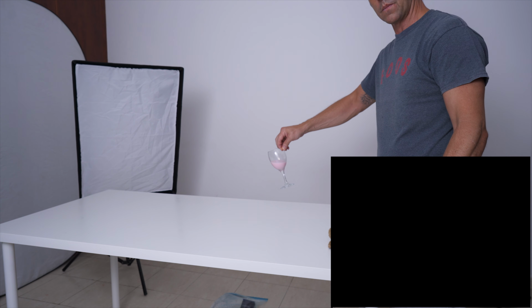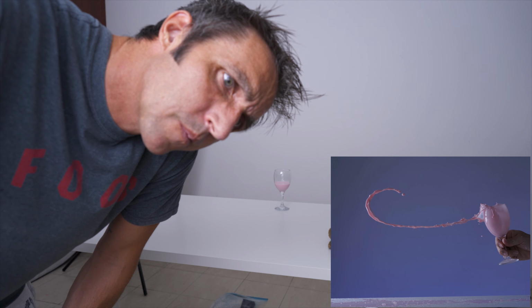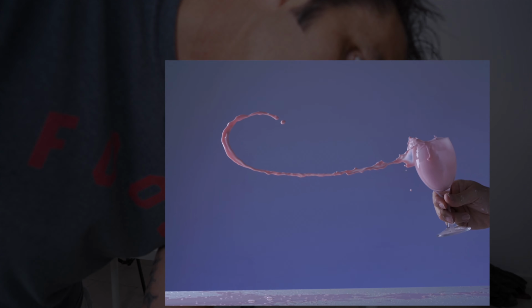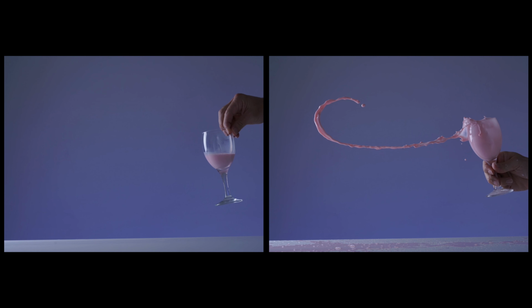Now I used a monitor so I could see exactly what was going on the back of the camera, but if you don't have this, you need someone to help you, or maybe if you download and use the app from the camera brand that you use. This should show you what's going on the back of the camera. That is, unless your camera has a flippy screen and you can see that monitor on the back of the camera from being in front of the camera. But this way, you'll be able to line it up properly and get the 2 shots in almost exactly the right place to make that editing process a lot easier.